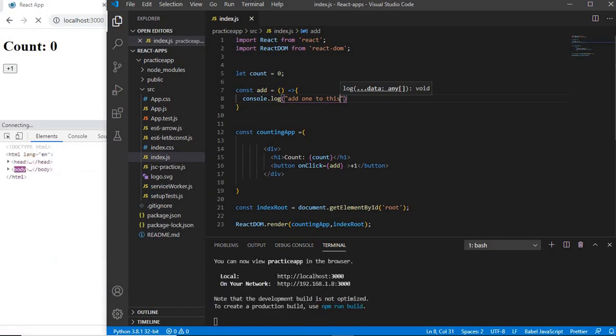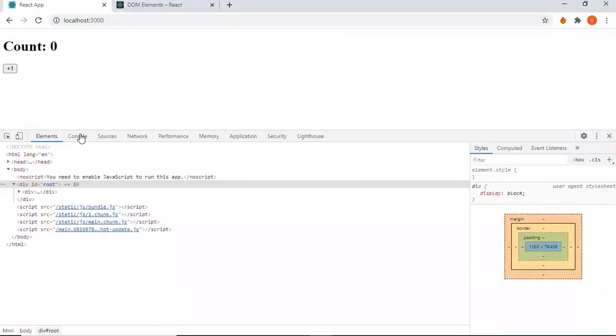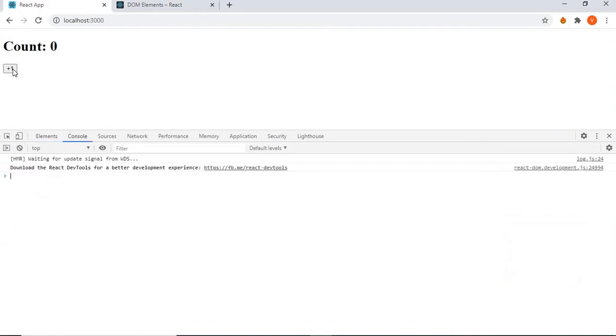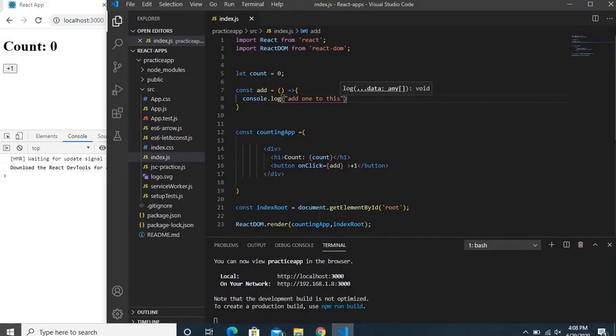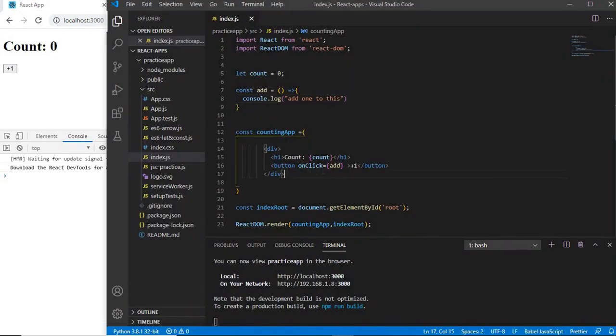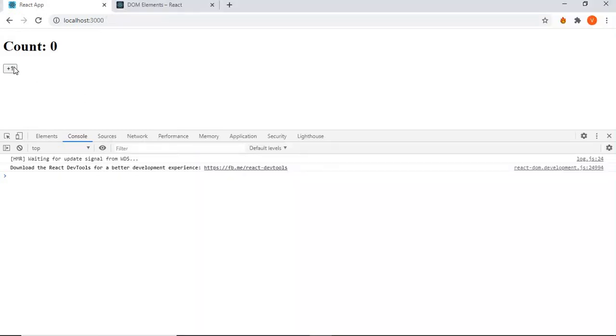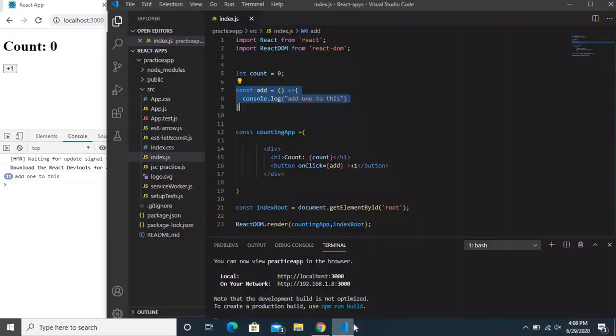Save that, go back here, go to your console, and here when you click +1, so when you click the +1 button, it's going to call add. onClick add, this is the attribute. If you call this, and let's print add 1 to this. So let's go ahead and do that. It says add 1 to this, add 1 to this, n number of times.